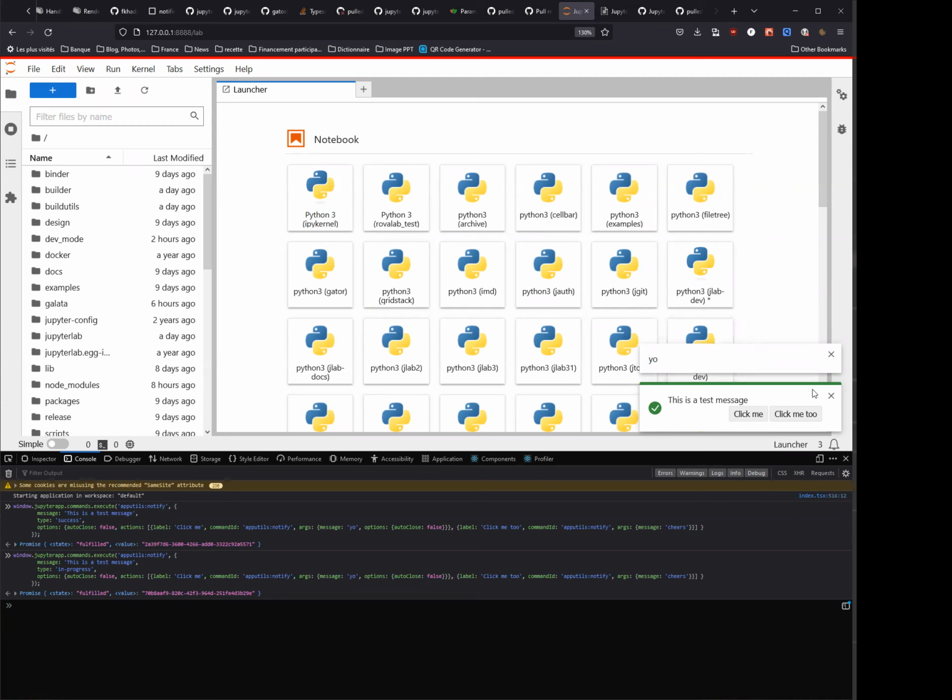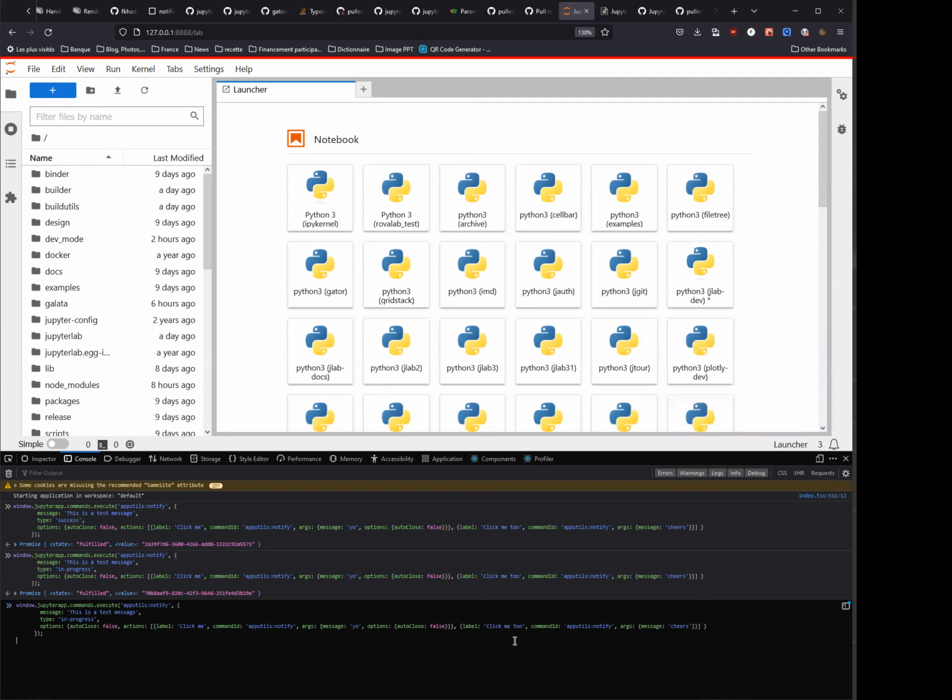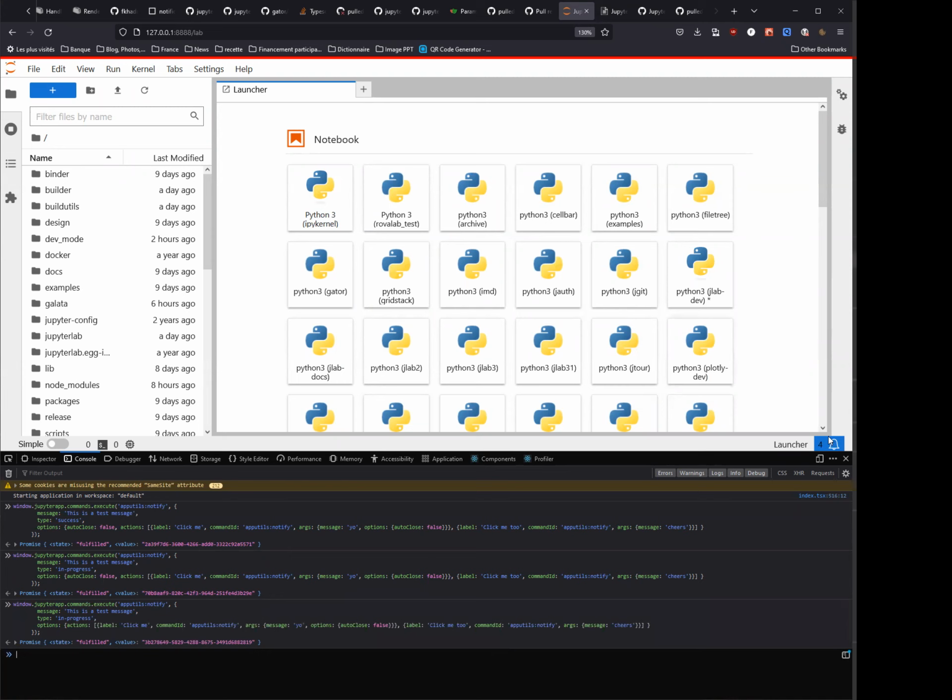So that's how the notification can look if you ask them to be visible to the user, because by default, they won't be. So if I do another one, I'll just change an option. I have done a notification. What changed is the color of the background of the status widget, to say there is a new notification, but there hasn't been any pop-up. That's the default behavior. The idea is to avoid showing too many pop-ups to the user. And so the user can access all notifications by clicking here.